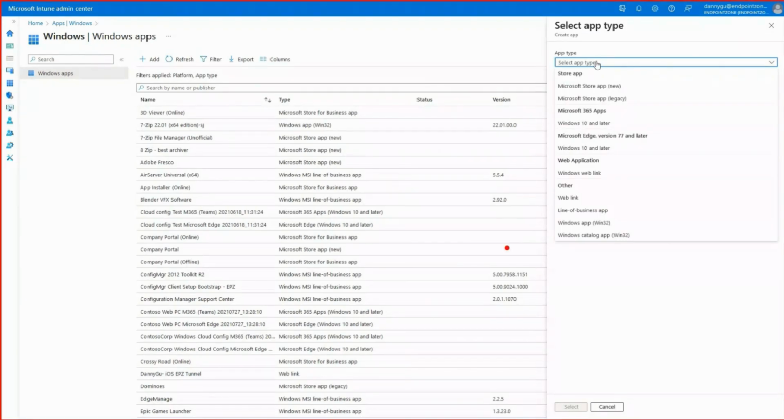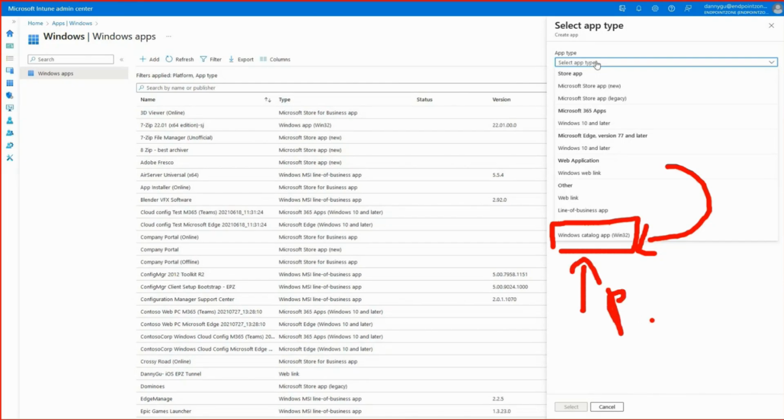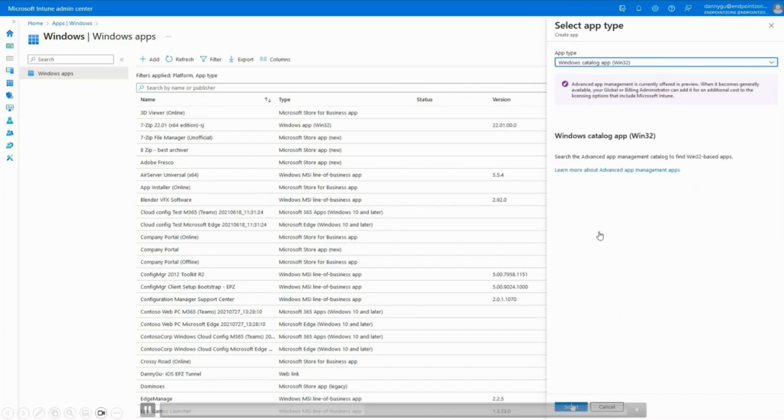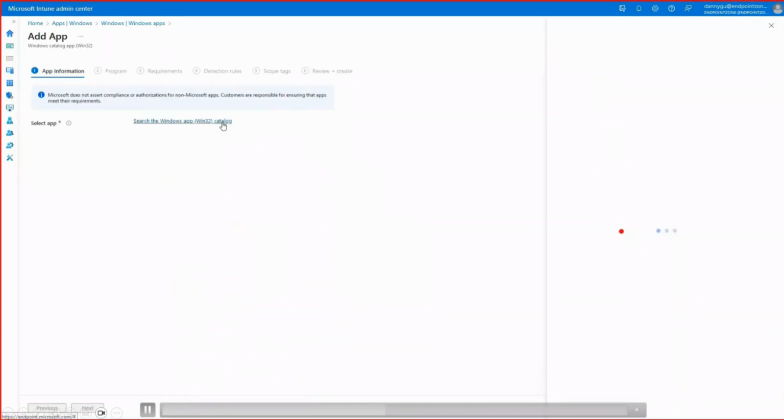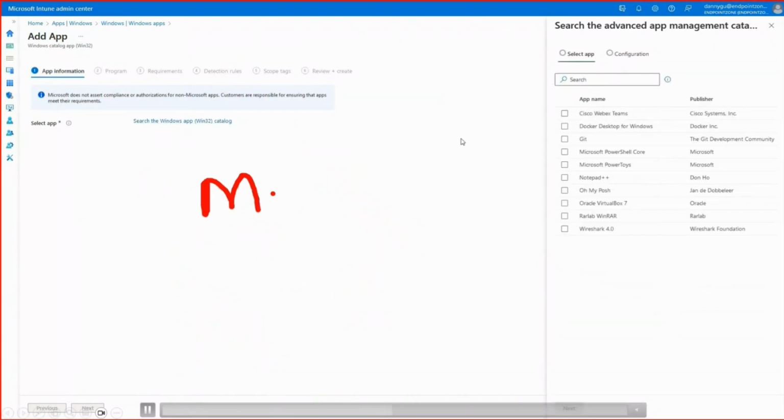Now it got created, and now we are going to Intune Windows apps, and then you can see something new over here. See, Windows catalog app Win32. This is the new catalog by Microsoft with pre-packaged third-party applications, such as WinRAR, or Java, if people are still using Java, or Adobe, Chrome, and other third-party applications. You need to select this particular option, and then you can see over here there's a search option similar to Microsoft Store application. So this is not Microsoft Store, but this is a third-party application store with pre-packaged applications.